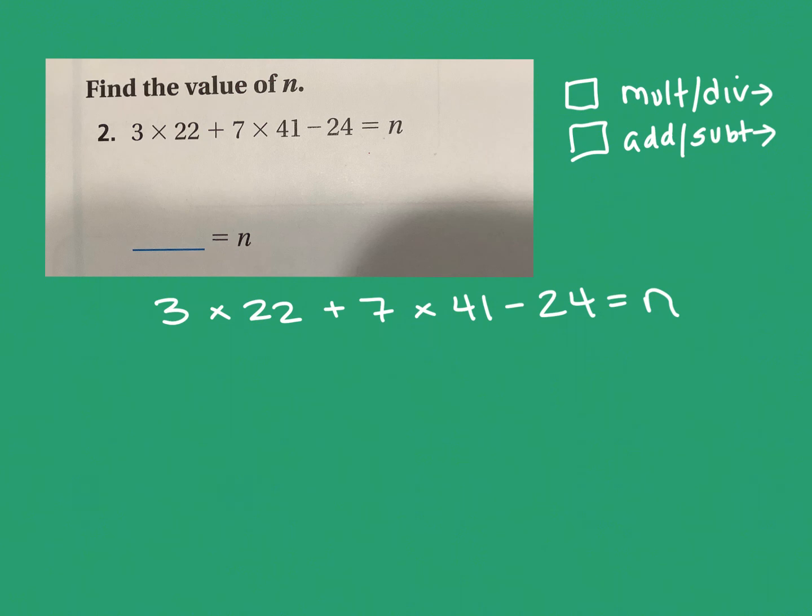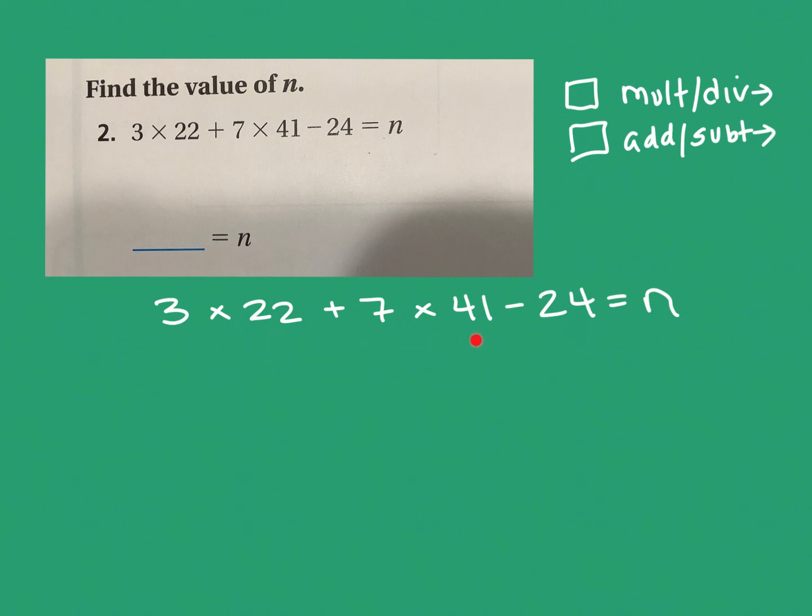All right, more practice at order of operations. I put our checklist here. Multiplication or division must be cleared first, starting from left and moving to the right. That's why I put that arrow there. Once we clear all of that out, then we can look at any add or subtract starting from the left and moving to the right. That's why I have that arrow there. I'm going to suggest you have a piece of paper for this. You do not want to try and squeeze your math in between here. The math needs some elbow room on this.